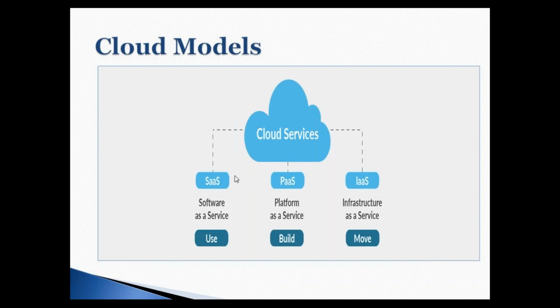So depending upon the requirement, you have three models: SaaS, PaaS, and IaaS. With SaaS, you'll just have login credentials. You log in, access data, and input data. With PaaS, you also get access for making developments. But in PaaS, you will not have complete access to the database. You'll only get platforms to make your developments, but not complete access to your databases. In IaaS, yes, you get access to your databases as well. So these are different models, and depending upon the requirement, customers can choose among the three different models in cloud: SaaS, PaaS, and IaaS.